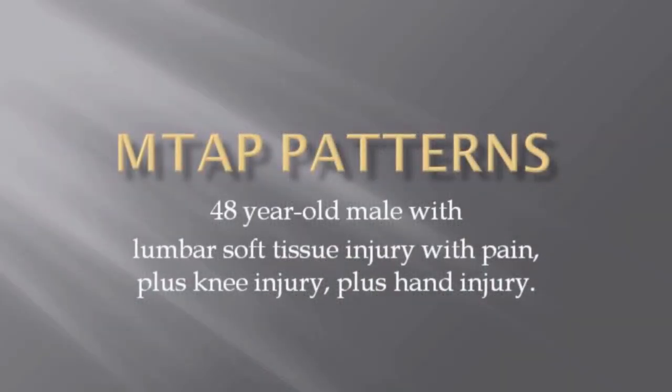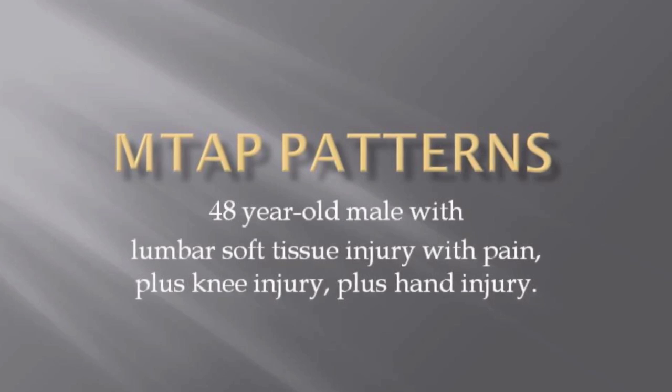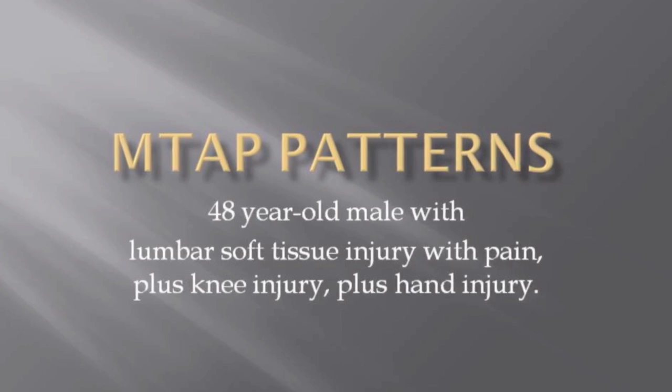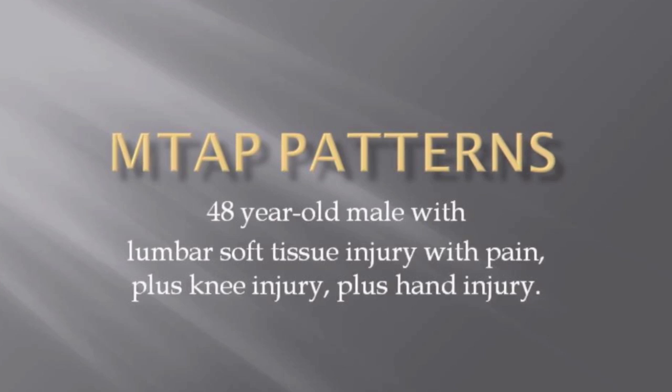Before we get to the case study, let's visit the case example in the MTAP analytics software. Go to the case example tab and take a look with me. This will give you an idea what we should see when we have a complex case involving a lumbar soft tissue injury with pain, a knee injury, and a hand injury in the same person.